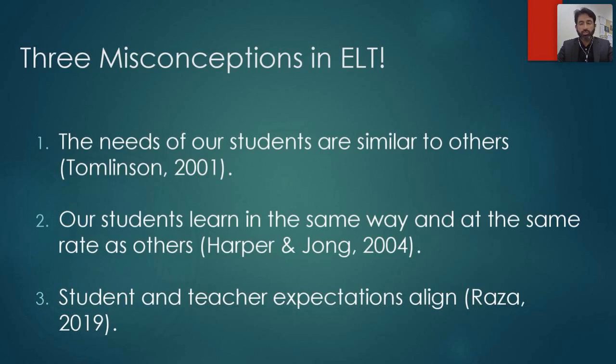And the third misconception is that student and teacher expectations align. So this means that when our students come to the classroom, we are expecting them to understand why they are there. They understand the meaning of the syllabus, the activities we are including in the classroom, the syllabus we have designed. This does not happen all the time. Students come with different expectations to the classroom, and they don't always align with teachers'. I'm not arguing they never align. I'm arguing that they may not align most of the time. For example, a student is coming to the classroom to get a D score, and I may be trying to help my student get an A. So our expectations may not align. The student will not put in the effort that I expect. If you want to look more into how teacher-student expectations align and what problems they can cause, you're more than welcome to look at my 2019 paper.